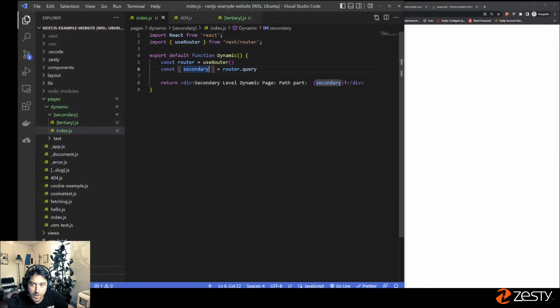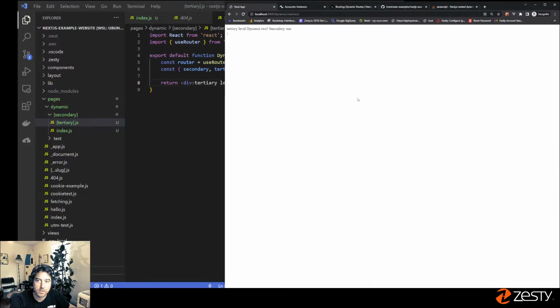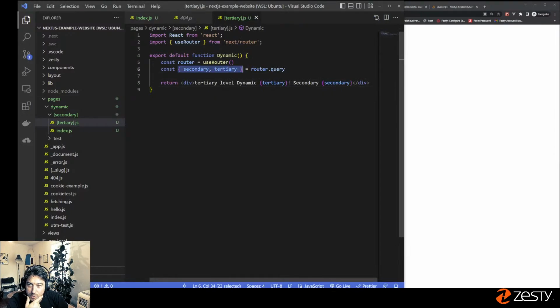I'm going to try this because it looks like it's deconstructed. Let's attempt to say, I guess on secondary we'd leave that, but on tertiary, can we also get secondary, tertiary with deconstructed props? Don't know if I can. I'm just making an assumption. If we can't, we'll look at docs. There we go. It is. So that did work. So always deconstruct your props, and that's when you can recognize deconstructed props here.